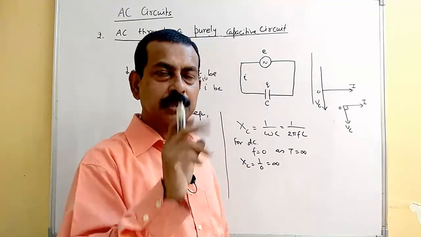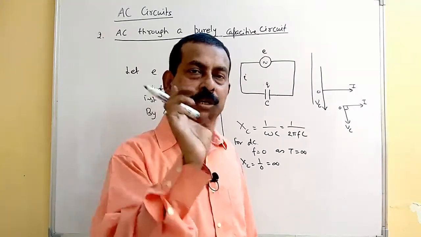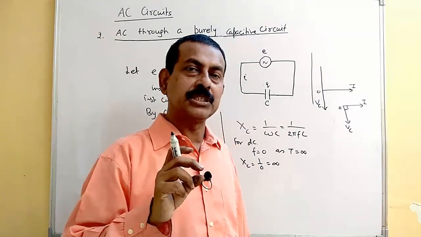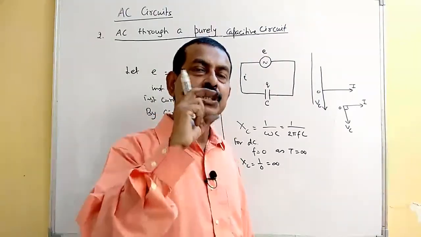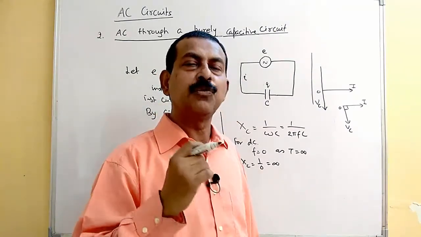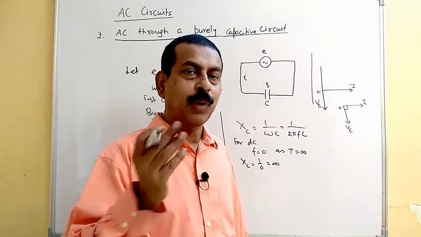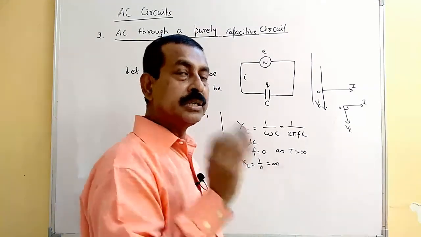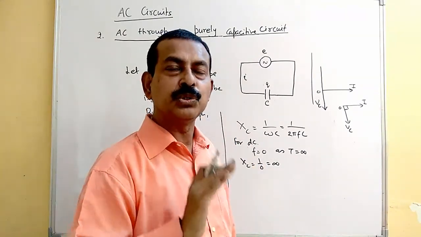This is the reason why, if you are solving any numerical in electricity, in a network with some resistances and some capacitors shown in some branches, all those branches where the capacitors are present we treat as open circuit. That means we assume there is no current flowing in that branch once the circuit has acquired a steady state. And why do we take that? Because the resistance offered by the capacitor in steady state to DC will be infinite, so no current will flow through that part.